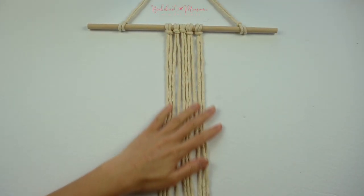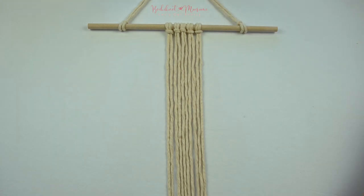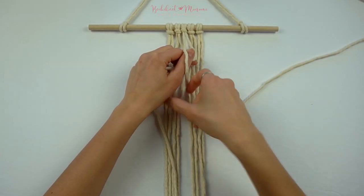To begin this pattern, you will need 10 strands of cord to work with. I've taken 5 strands of cord, folded in half, and attached them onto the dowel using lark's head knots. Start the pattern with the middle 2 cords.